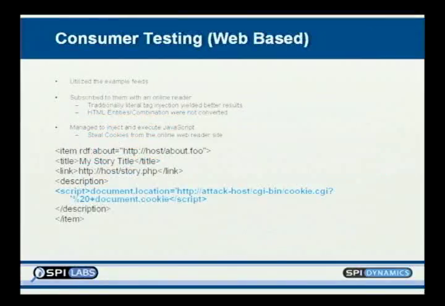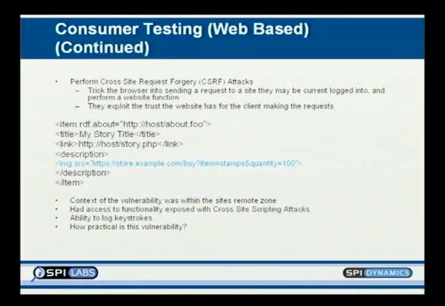So I tested a couple of web-based readers. I basically put up a bad feed on my own site, and I started subscribing to it. Traditionally, the literal tag injection is what worked, because the online readers don't really convert the HTML entities to the tags before displaying them. The ones that I tested pretty much just took it literally.